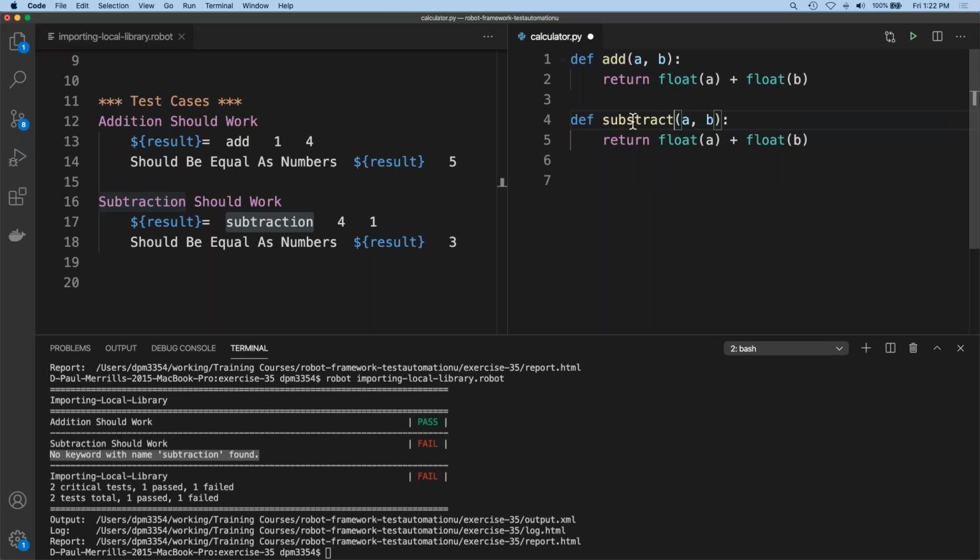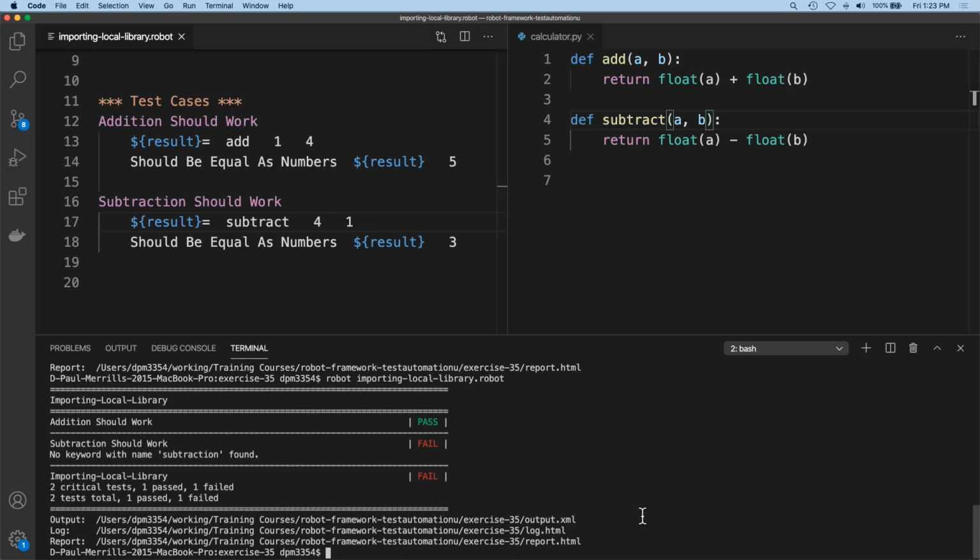subtract. Someone saw that and was like, Paul, it says subtract. Very good. You win for the day. 500 points for you. So subtract, except it's supposed to be subtraction, right? And I like the verb. I like subtract. So let's fix both of these.